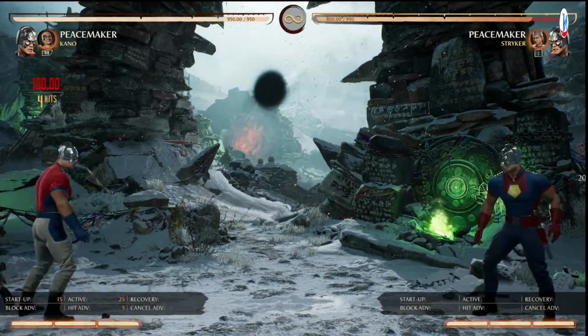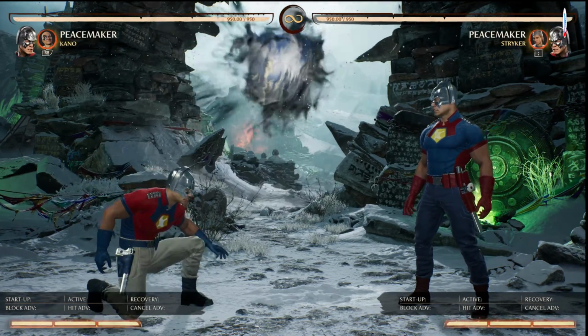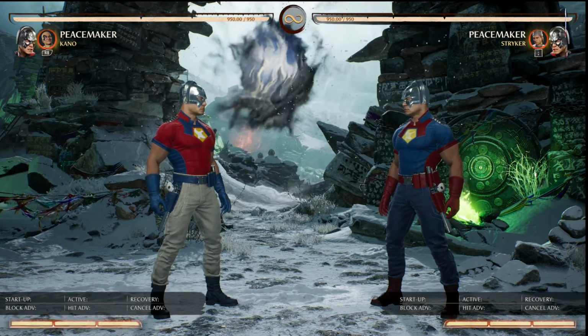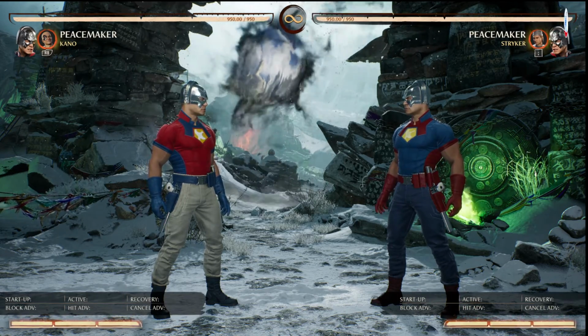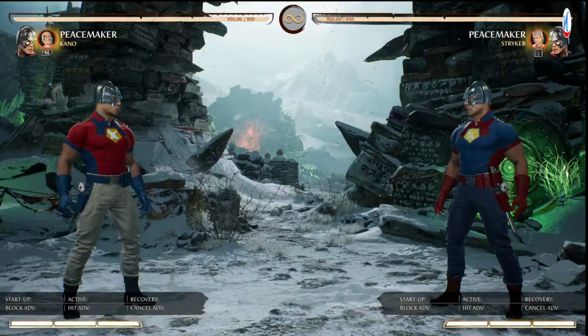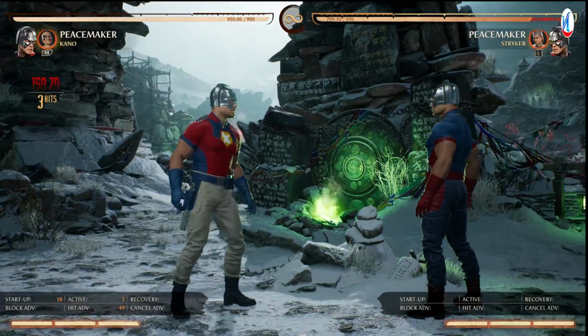Like, that's no problem. He doesn't have an overhead or a low starter, so there are going to be some people that are going to turtle up against this character, and he might have a problem opening some people up, but it's not a big deal as long as you don't mind going in and being risky and doing the 2-2 mind games into this, and of course grabbing a lot.